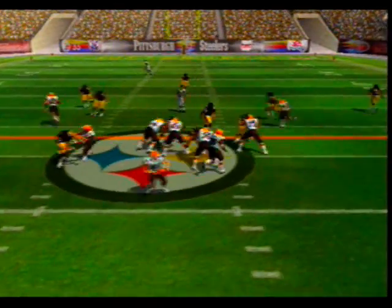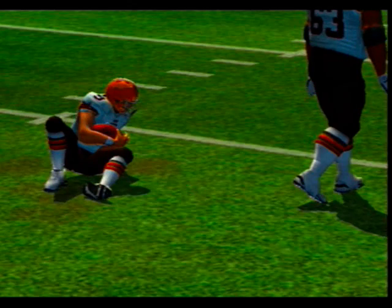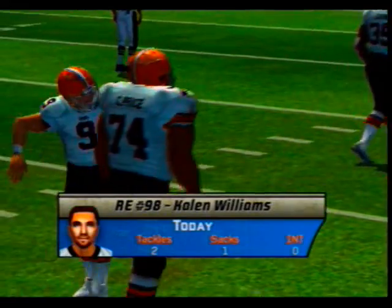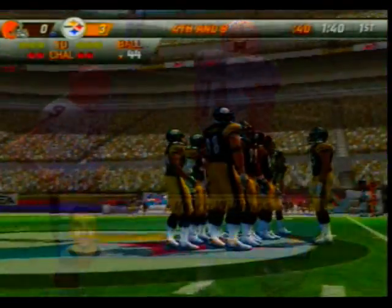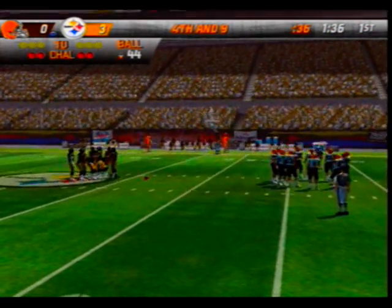The Steelers come out in a nickel pack. Pressure. The big man gets in there for a big sack. He's got a great combination of size and move. He won't be winning any races, but he's good at getting after the quarterback. And let me tell you, you never want him to be the guy falling on top of you.